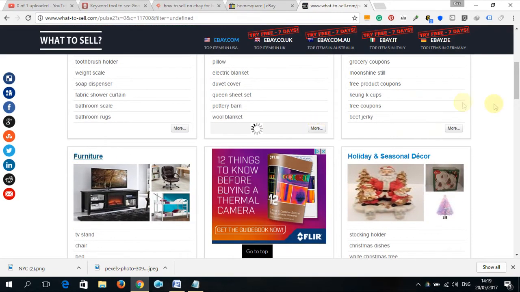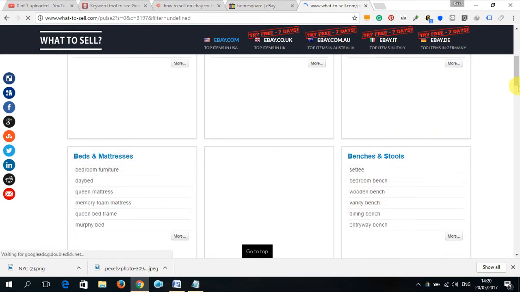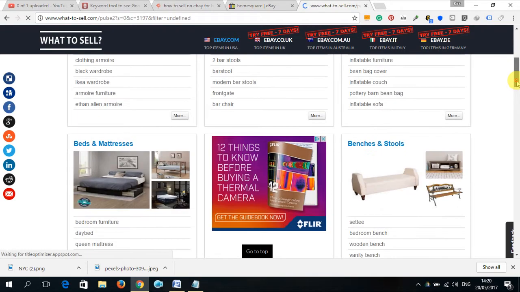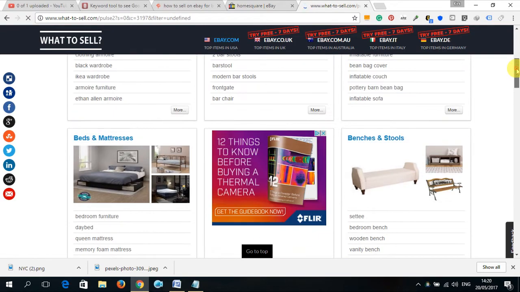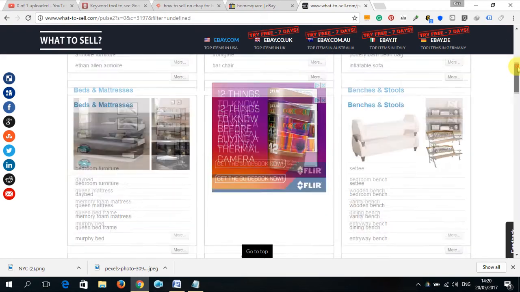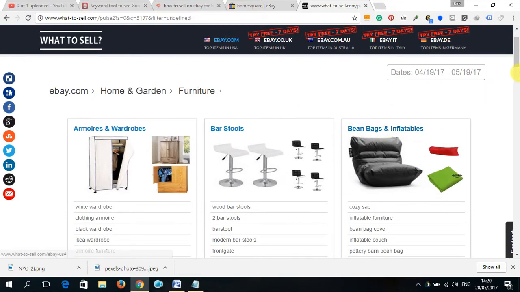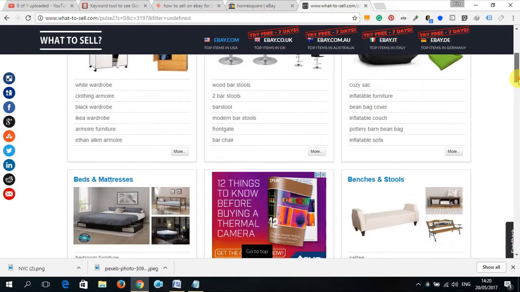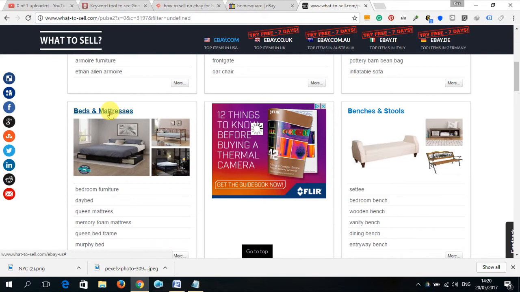Right, and then I'm going to drill down even deeper into furniture to find a sub-segment where the sell-through rate is as high as 40%. That is actually in beds and mattresses.